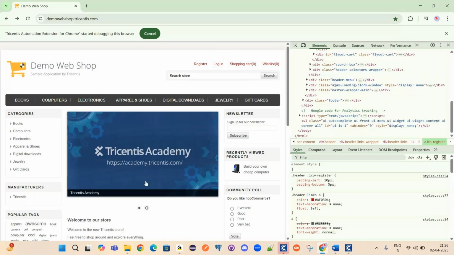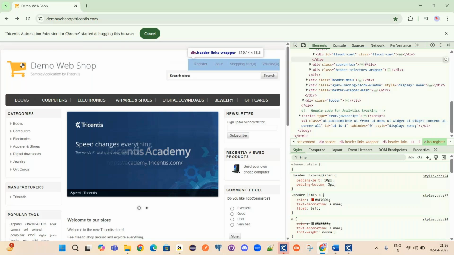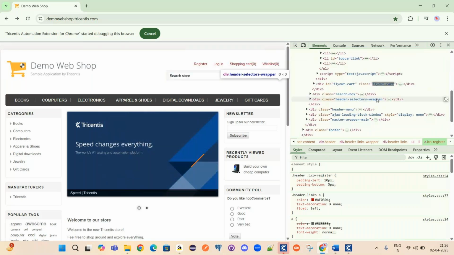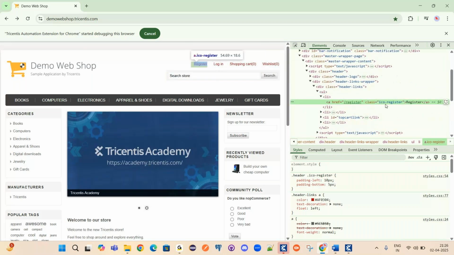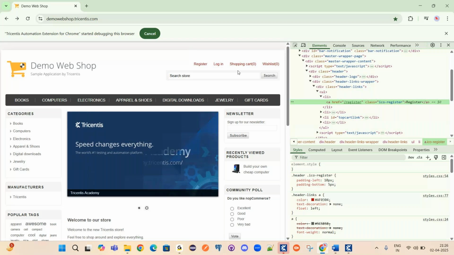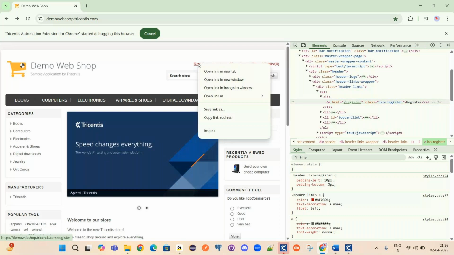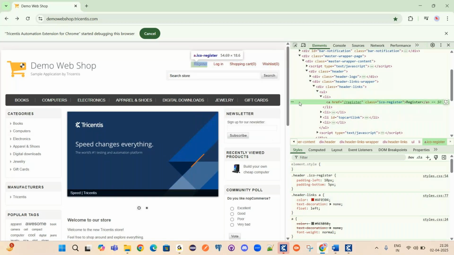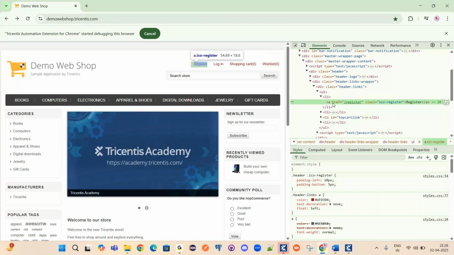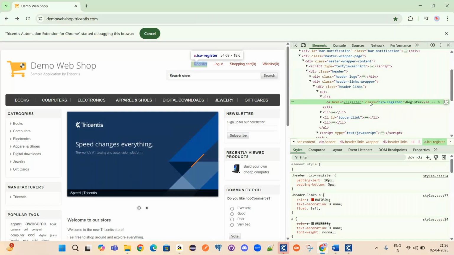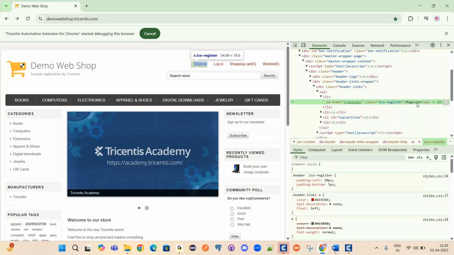This is the backend code for this particular application, and how a specific element is being identified in the back end. The properties that the developer writes are what it identifies by. So what are the properties for Register? Just right click on this and select inspect, and here you are able to see a tag called a with an href value, then a class name with some value, then the Register text and the closing of the bracket.